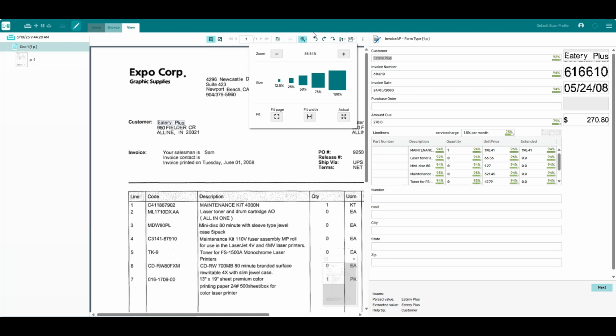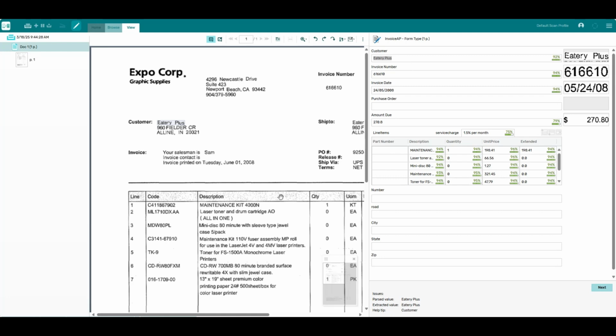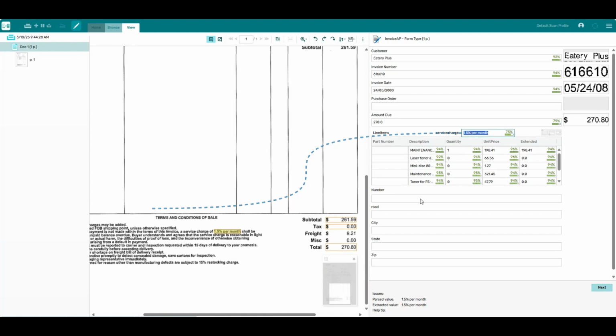I want to talk about the new feature in version 7.1.5, Microsoft Query. So you'll notice here on my screen I have the invoice using the invoice pre-built model. What I want to do is grab the service charge, which is found at the bottom of the page of this invoice in a paragraph. So you'll notice here I have the service charge. It actually extracts it.